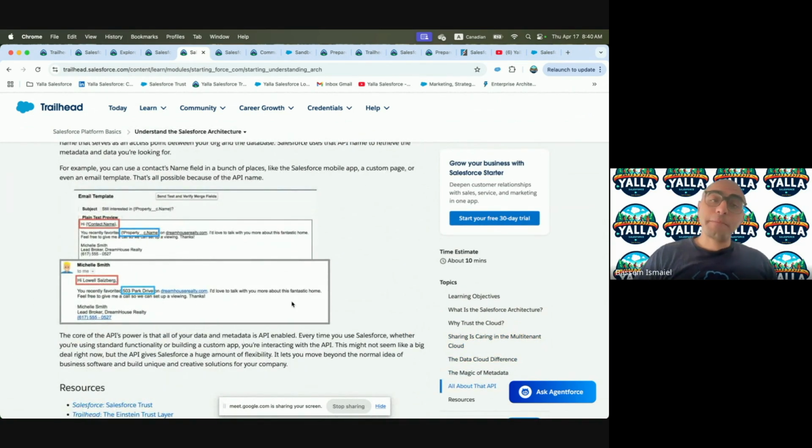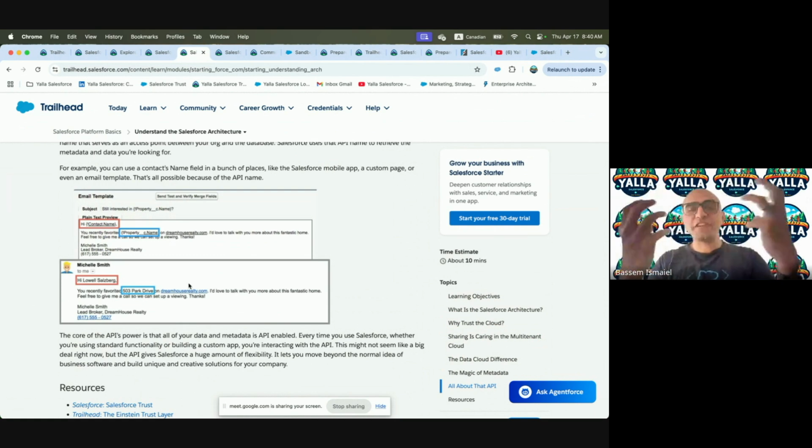Finally, we talked about the metadata, which is the data behind this data. In order for you to put a field in an email template, for example, you need to reference the metadata. If you need to automate things around a field, again, you refer to the metadata for that field. So the metadata is not the data itself stored within the field, but it's the field definition that's stored in the back end, which allows different Salesforce automations to talk to each other.